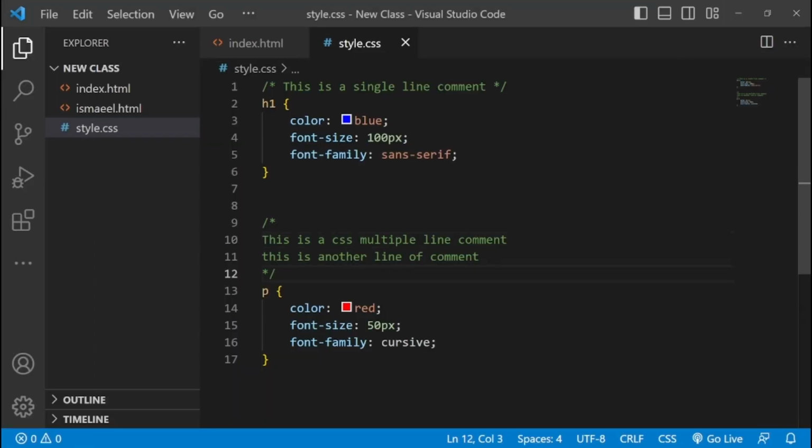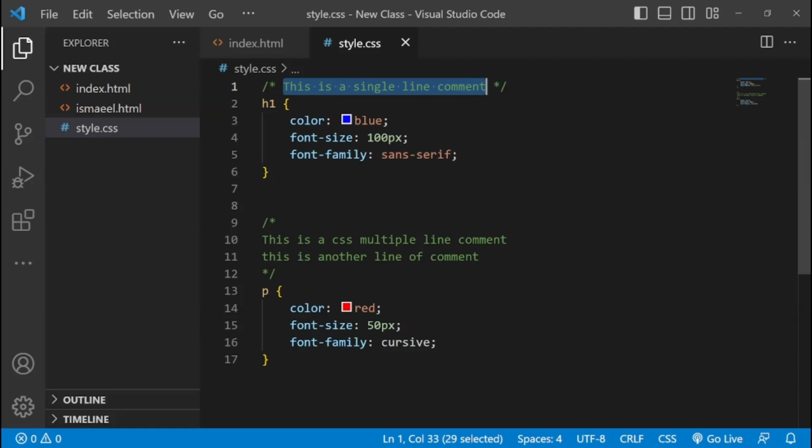Commenting is a very important practice in coding, and among the importance of commenting is that we can use it to provide an explanation of a complex piece of code. Let's assume I want to provide the explanation of what I did here. I can just come here and type in the explanation of the entire code I have written, so that every time I come back in the future, I don't need to look at this code to know what I did. All I need to do is check what I typed in the comment.